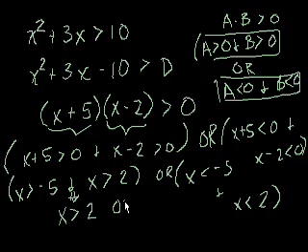And here we said x is less than negative 5, or x is less than 2. Well, we know if x is less than negative 5, then x is definitely less than 2. So we could just simplify it to x is less than negative 5. So the solution to this problem is x could be greater than 2 or x could be less than negative 5. And so let's just think about how that looks on the number line.